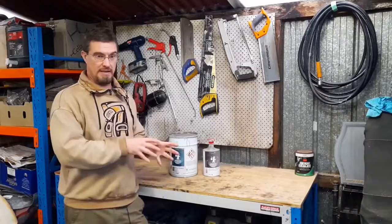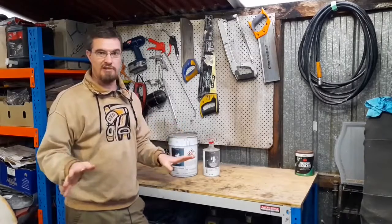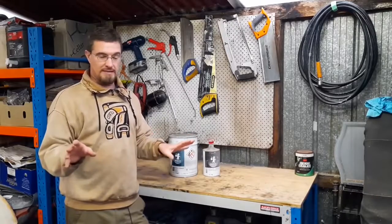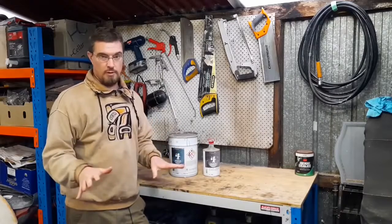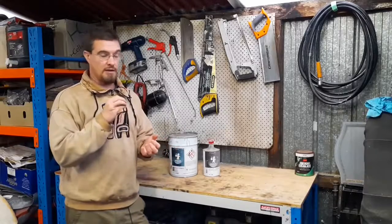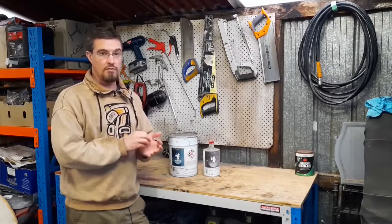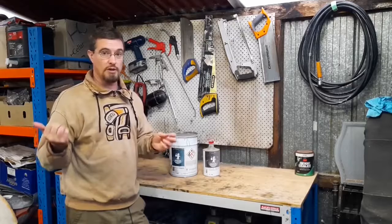In DeBeer's case the product is just there for, say, a brand new front wing or arch — you've got it down to bare steel, it's there for etching the steel and getting a primer down to be able to put on your base coat and clear coat. It is not there for doing bodywork, so again it's completely dependent on the manufacturer of that etch primer as to whether or not you can do bodywork on top.